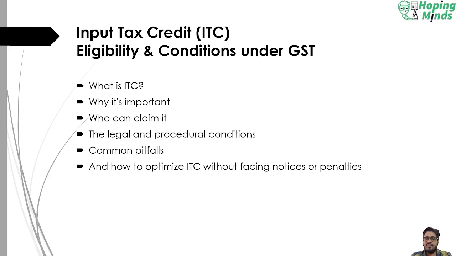In our previous session, we learned about the reverse charge mechanism, that is RCM. Under the reverse charge mechanism, the liability to pay GST shifts from the supplier of goods or services to the recipient of the goods or services. Unlike the forward charge mechanism, where the supplier is required to pay the GST on outward supplies, under the reverse charge mechanism, the recipient of such goods or services is required to discharge the GST liability.